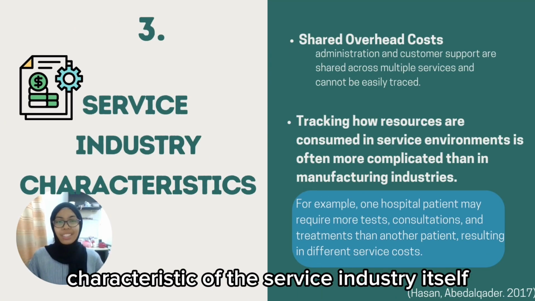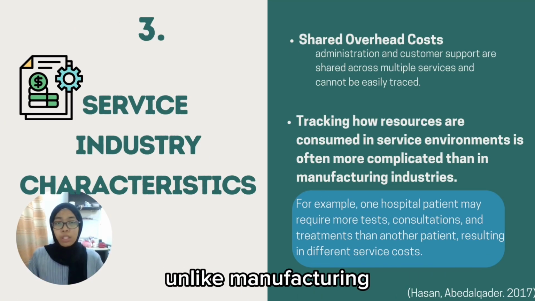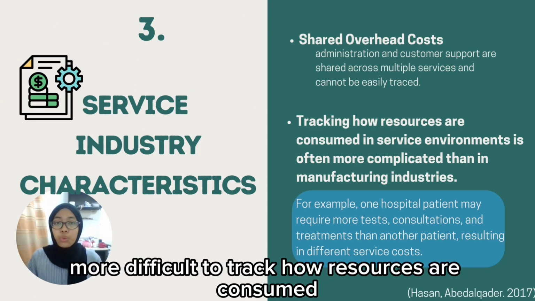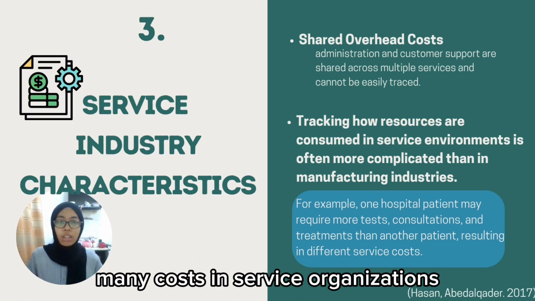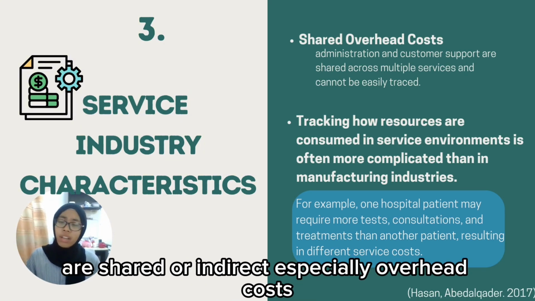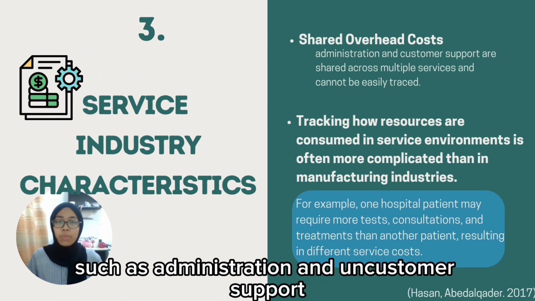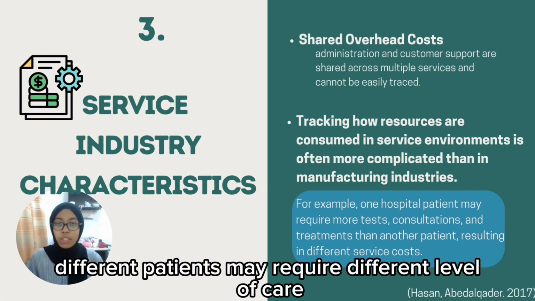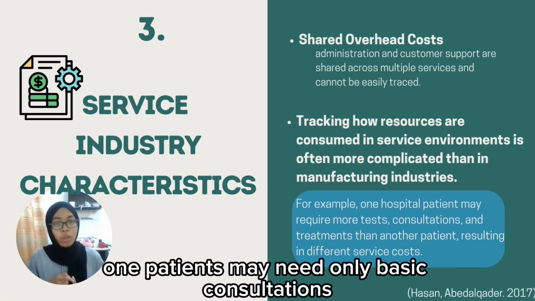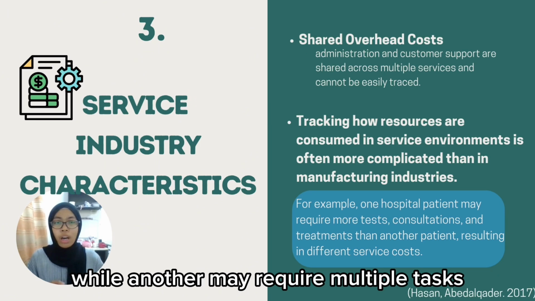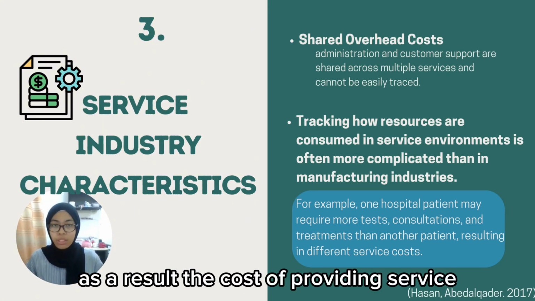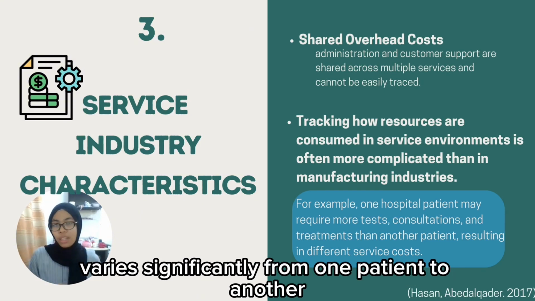Last but not least, the characteristics of the service industry itself. Unlike manufacturing, service industries deal with intangible outputs, which make it more difficult to track how resources are consumed. Many costs in service organizations are shared or indirect, especially overhead costs such as administration and customer support. For example, in a hospital, different patients may require different levels of care. One patient may need only basic consultations, while another may require multiple tasks like treatment and also specialized visits. As a result, the cost of providing service varies significantly from one patient to another.